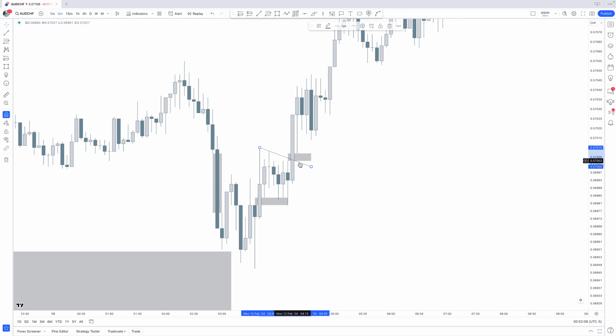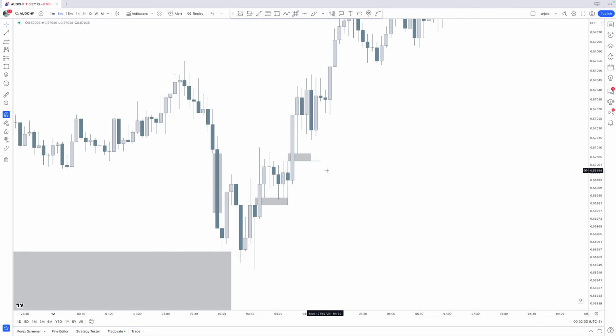Meaning, yes, you do have those wicks, but these wicks are not valid because they are not overlapping with a fair value gap. So you have this order block right here and even this order block, but that is below the fair value gap. All right, so that's the first indication that that might actually be an FVG. But we need to go over the second question.